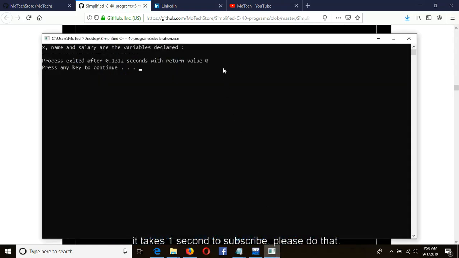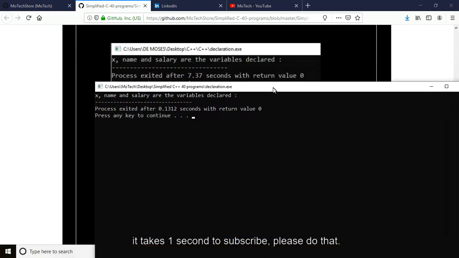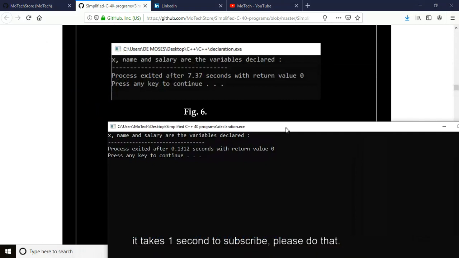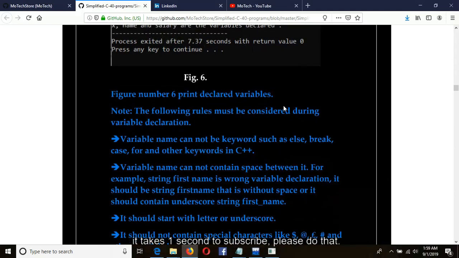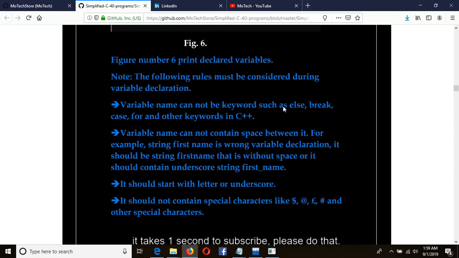Let's compare our output from the console to the output of our program. As you can see here, everything looks the same. x, name and salary are the variables declared. Everything is right. So here are the important points about variable declaration.